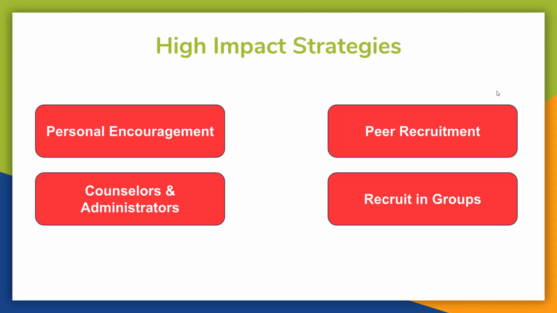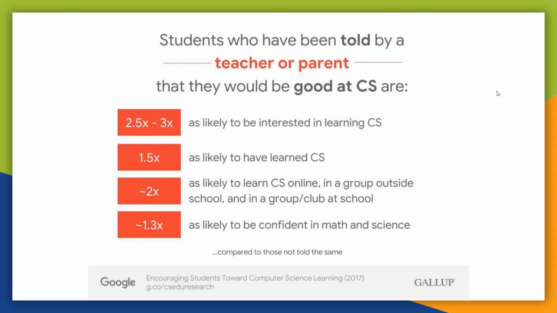And finally, recruit in groups. It can be scary to sign up for the class on your own or to think about joining the class on your own. So think about recruiting students in groups. Make pitches to groups like the National Honor Society, to cheerleaders, to the football team. Encourage people to bring a friend to an event if you're having an open house or something like that, or to get a friend to sign up for the course with them. So all of those are strategies that have high impact in terms of getting students into the course.